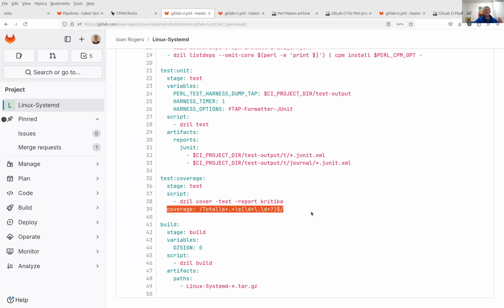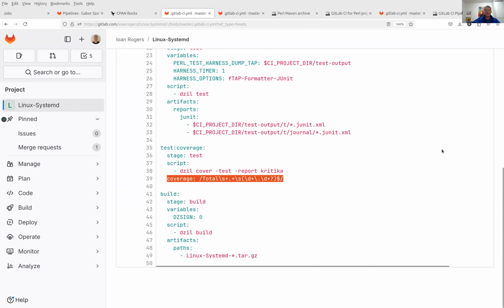Okay, so I didn't even have to copy paste mine. So this module actually uses this. If you run this testing with the coverage report, it will print on the screen something that says total blah, blah, blah. And then this key will probably, if I understand it correctly, get that line and report it on this website.